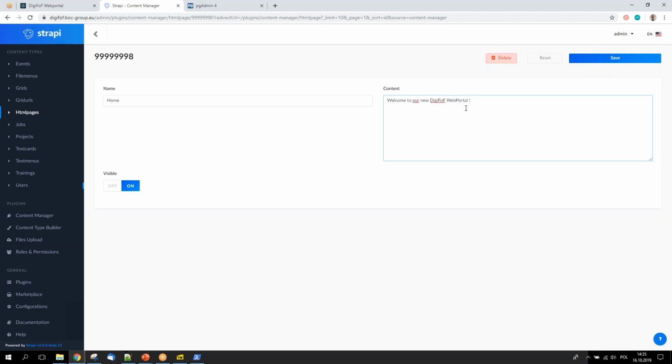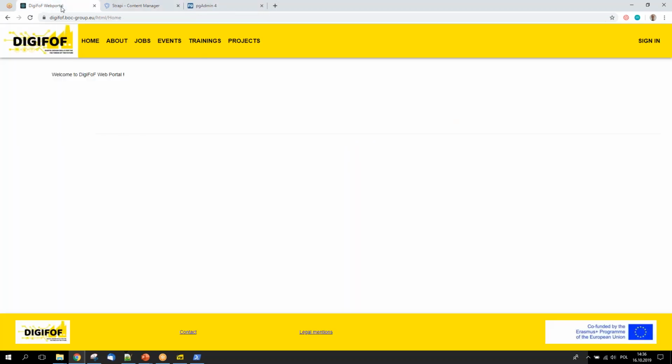So to be visible, I'll make it like this, and maybe let's add some code. So maybe it will be emphasized. Here I can either use simple text, or as here I can use some HTML tags to properly style it. Let me save it. And now, voila, as you can see, I have the new text and also the new look and feel.